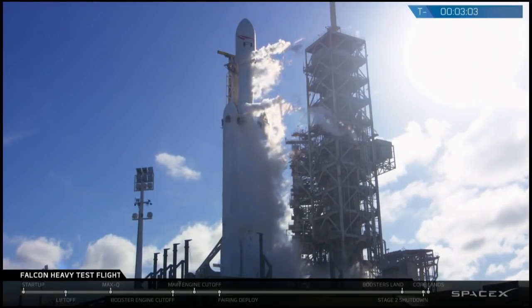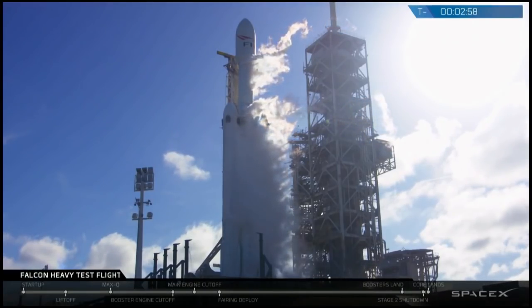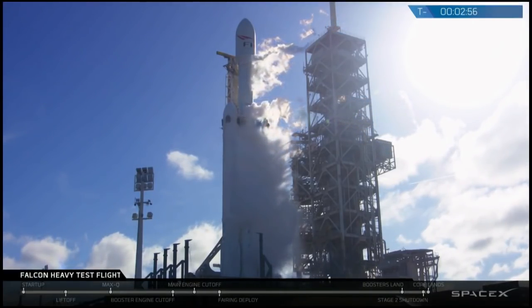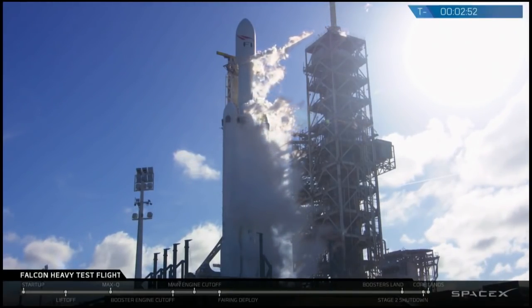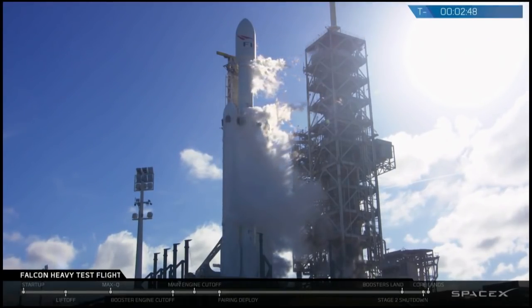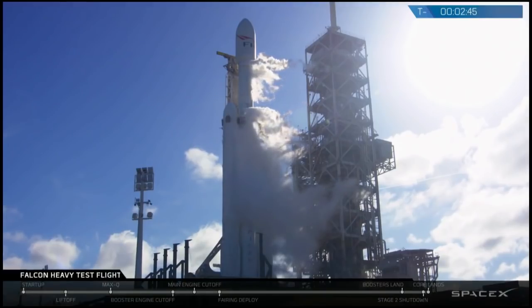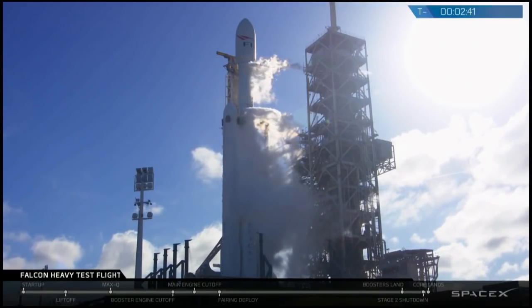The challenge of three engines is each one has to be calibrated so perfectly that no one engine has more thrust than any other, otherwise it would tilt to the left or tilt to the right. It's actually 27 total engines across three stages. We're going to let you listen to the audio from SpaceX — we've got two minutes to launch.